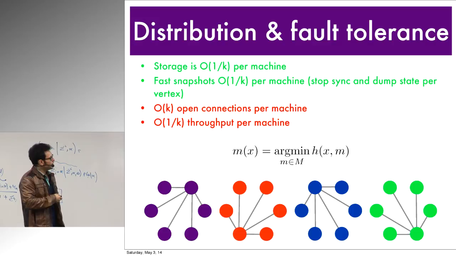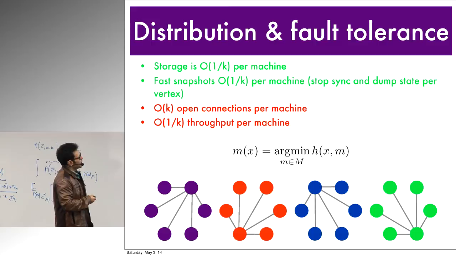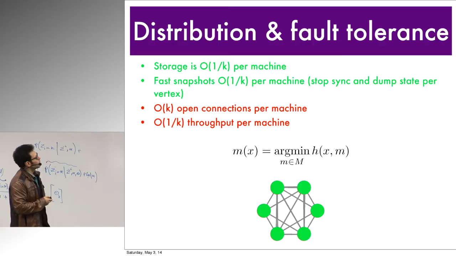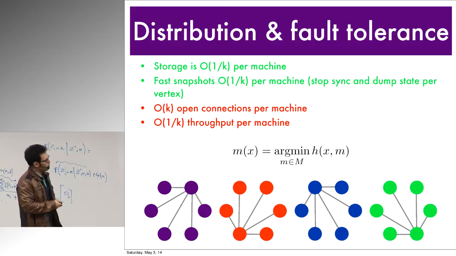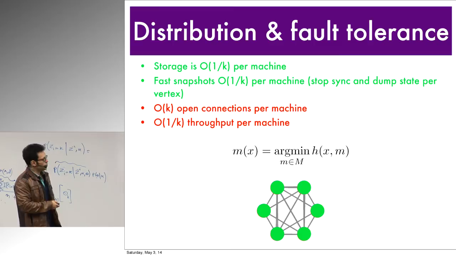And now the throughput per one machine is 1 over k because you are dividing your throughput across the connections. And as I said, our assumption here is that the number of clients and number of servers are the same. So this one here makes sure that this client talks to the remaining servers and so on. So if you aggregate them, you get the ring again. You get the bandwidth again. Everyone is talking to everyone. Okay, so there are some efficiency considerations here.